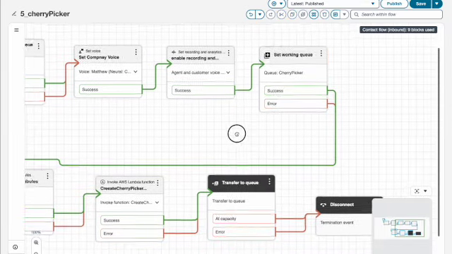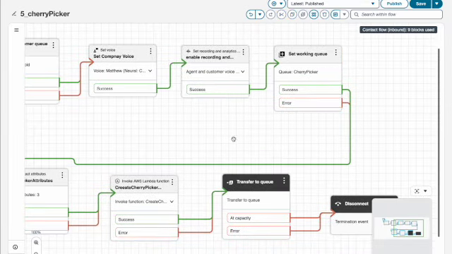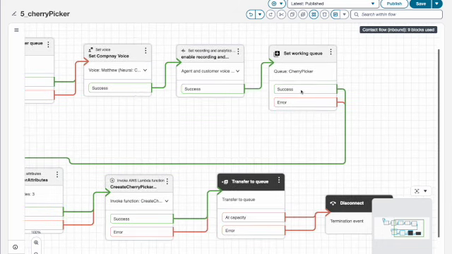Now in this type of contact flow, you set a working queue before you transfer to queue. It's a very important distinction here, and you'll see that when we look at the customer queue flow. So set working queue just has a success, and down here you'll transfer it. What I need you to note is transfer to queue here only has at capacity and error, and then you disconnect.